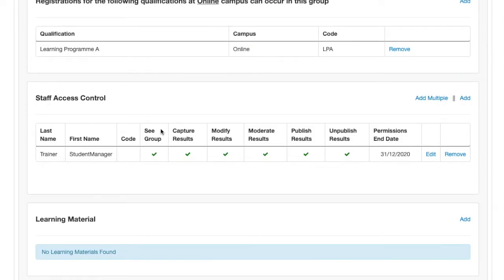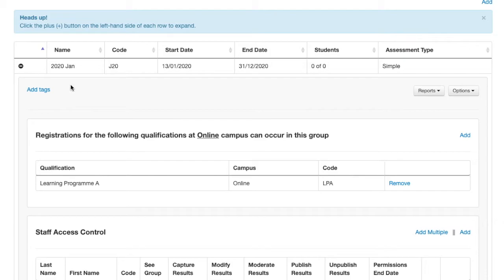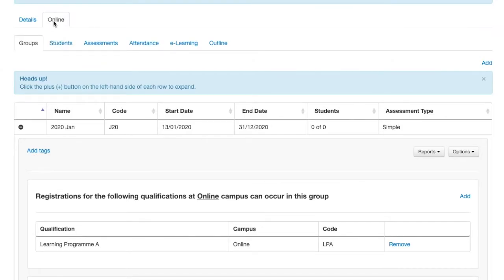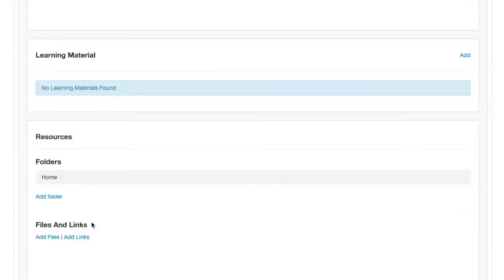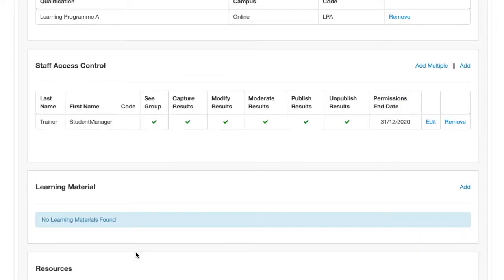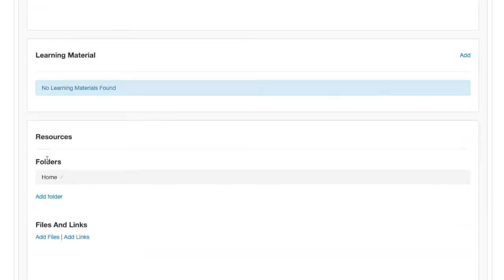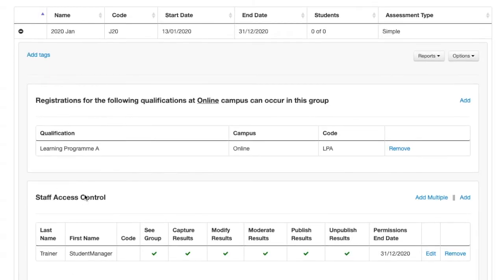And let's say you managed your online learners and your on-site learners within the groups instead of on different campuses, like we've done here with the online campus. So let's say that this was an online group, and this group here for May is the on-site group. So what you could then do is, because they may be getting taught the same stuff in a different way, you could put the resources to teach that particular group, for that given trainer, because they may be swapping out someone else.